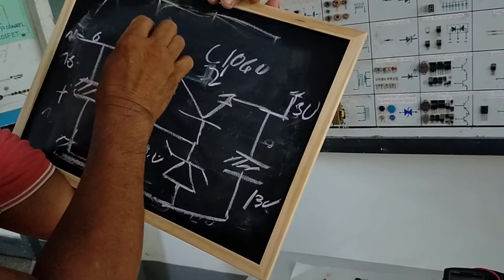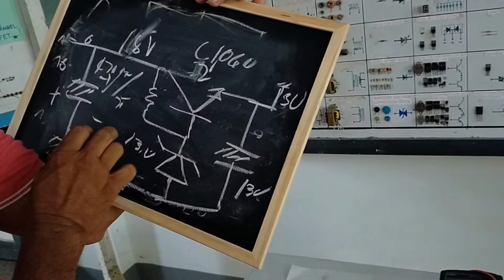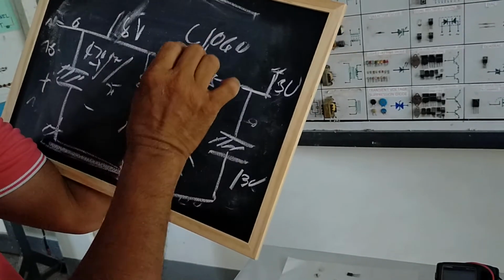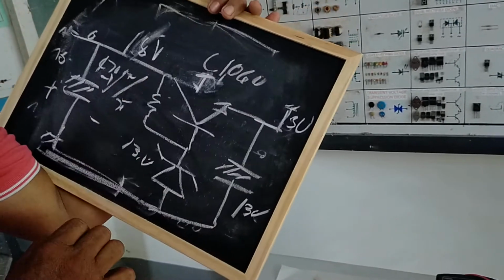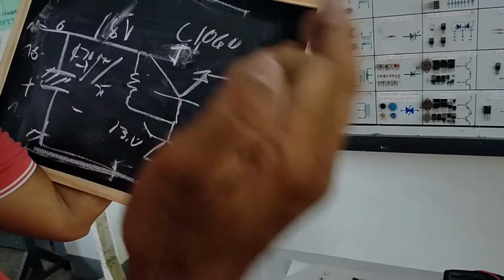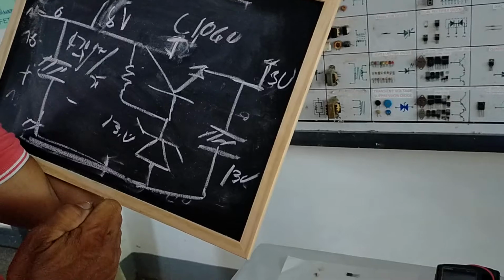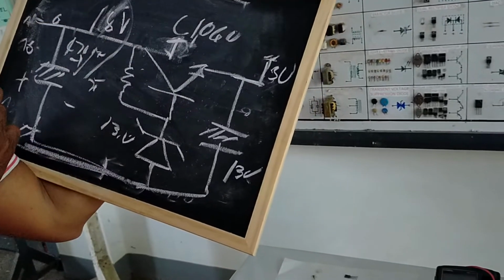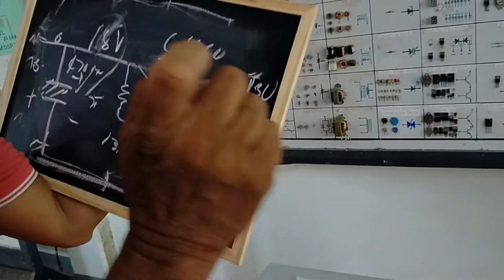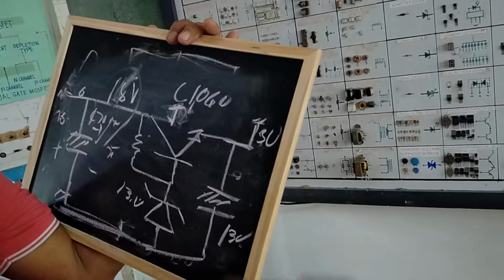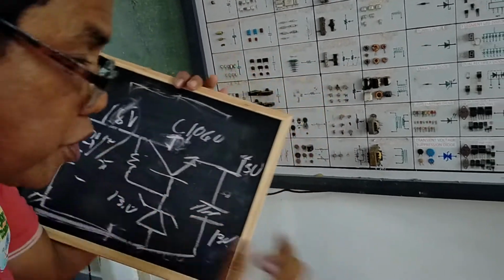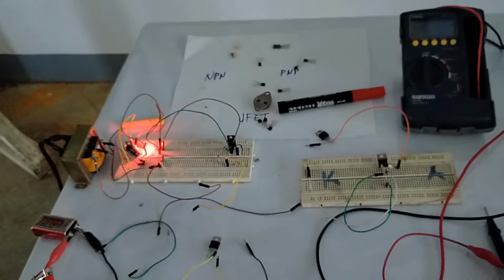If the voltage here increases to 18 volts, this will be 5 volts, because 5 plus 13 is 18 volts. So the voltage at the output will always retain 13 volts despite the variation at the input. So the resistance between emitter and collector varies every now and then, in accordance with the variation of the voltage at the input outputted by the rectifier diodes.